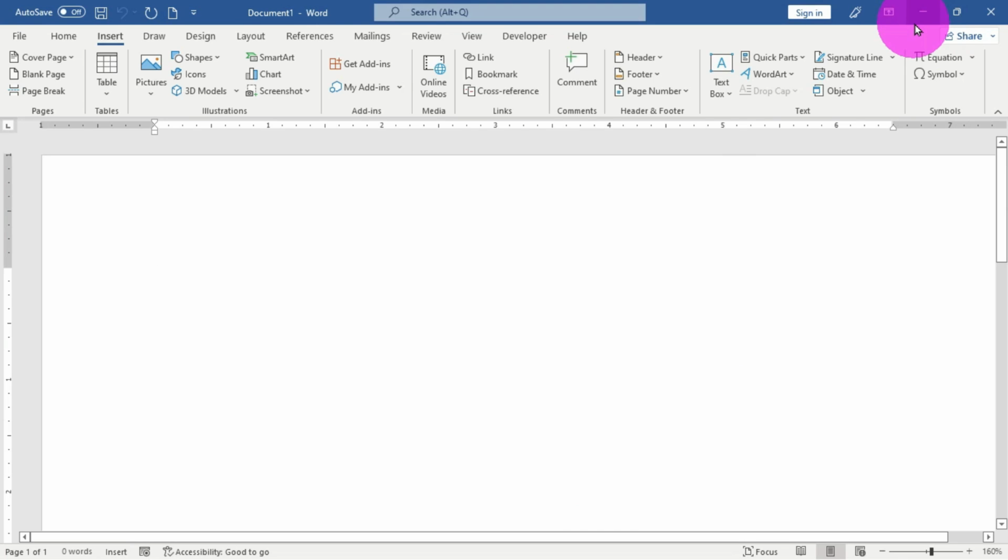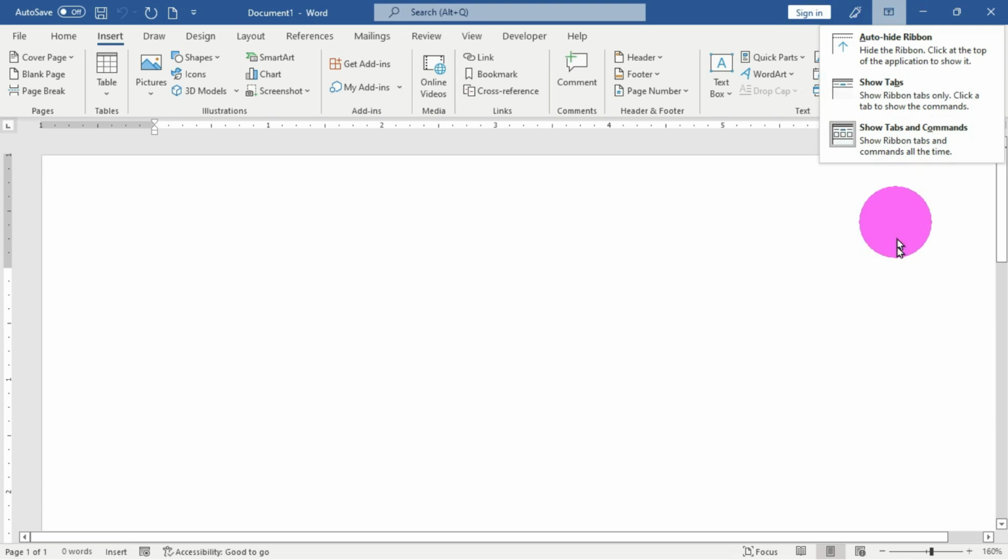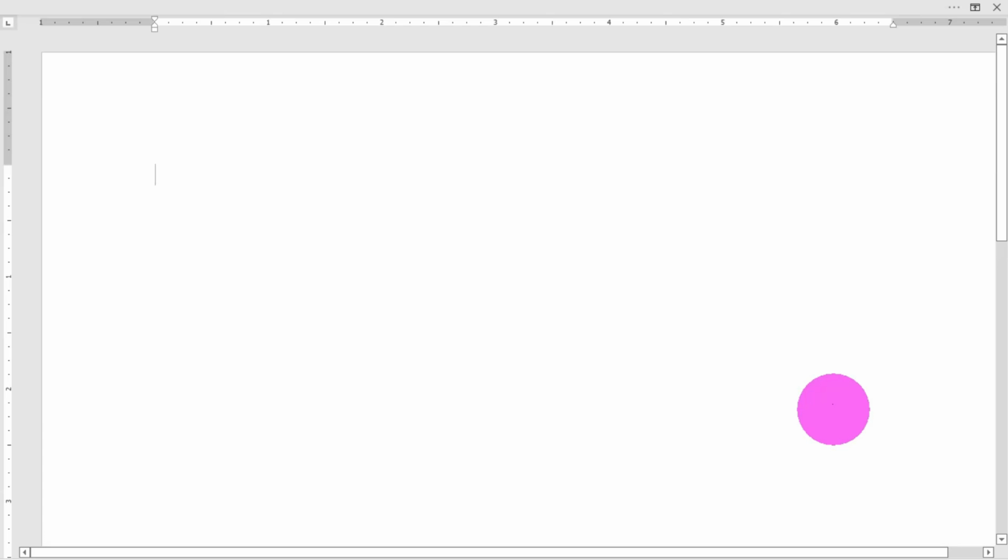The next one is this particular option called the display option, that is the ribbon display option. When you click on this, it displays these three options. We have auto hide, show tabs, and also show tabs and commands. When you click on this option, it is going to auto hide the ribbon and also the tabs.